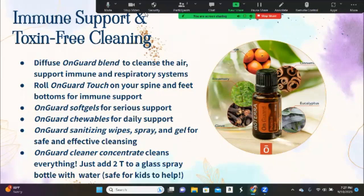Then as a healthy alternative for toxic-free cleaning, I love using the On Guard sanitizing wipes, the hand sanitizing spray, and the gel for safe and effective cleansing. Now, there are some really cool studies out there. You can Google On Guard and see some demonstrations of its cleansing power.